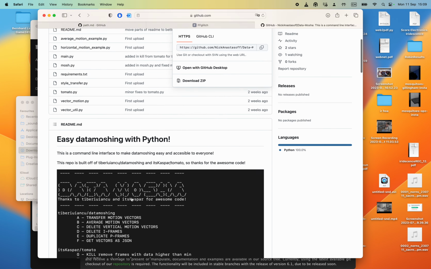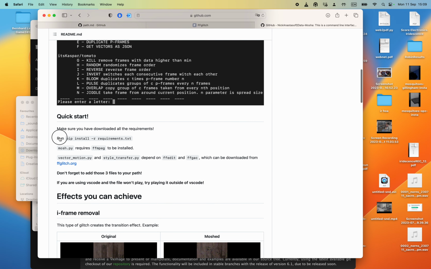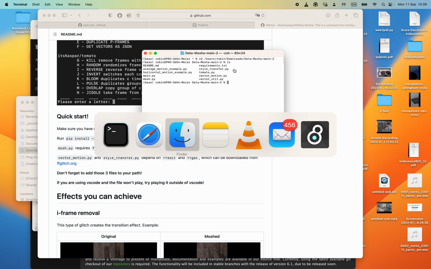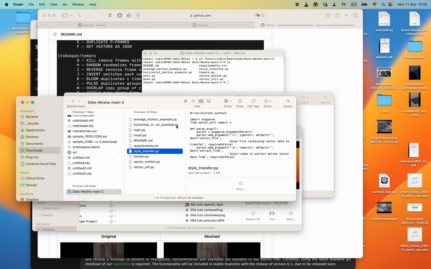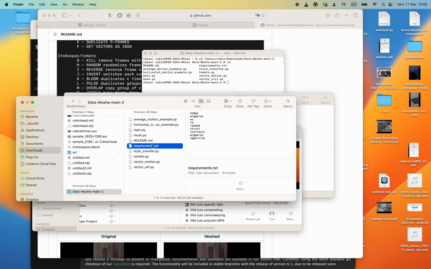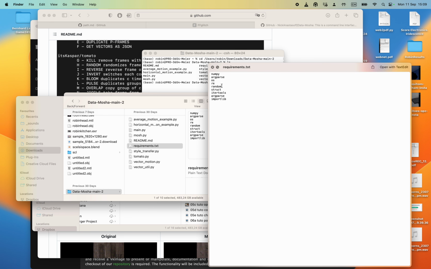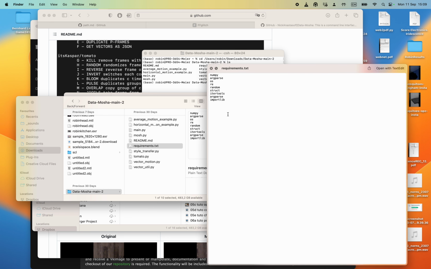Okay, now first step is to install the requirements. So what we have here in this folder is basically Python code, these .py files. And there's a file called requirements that lists all the required libraries we need.